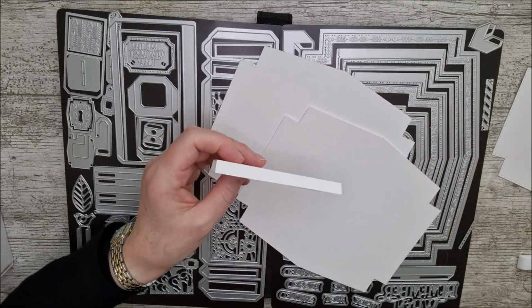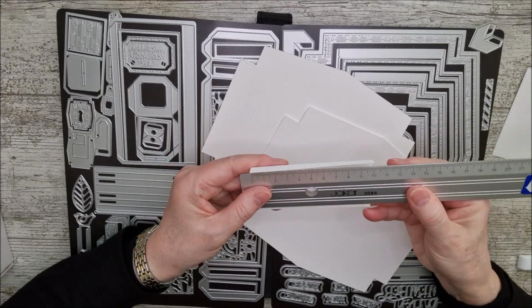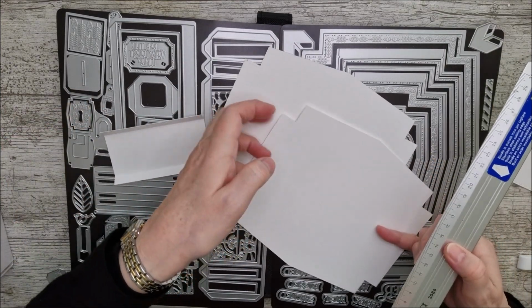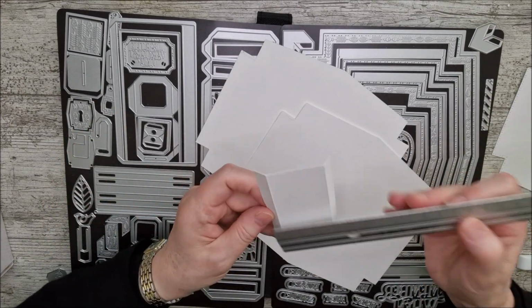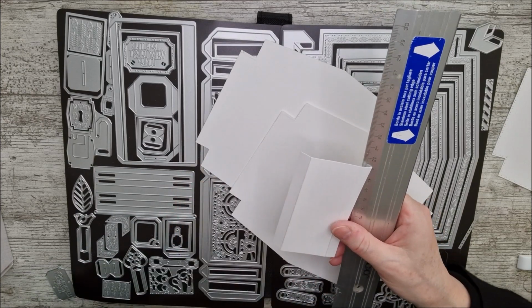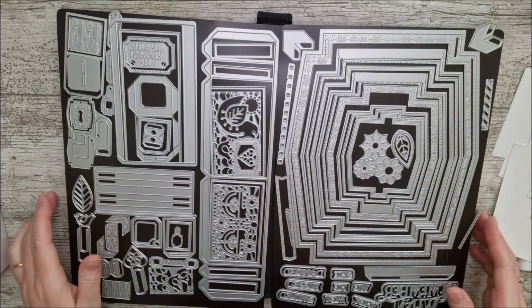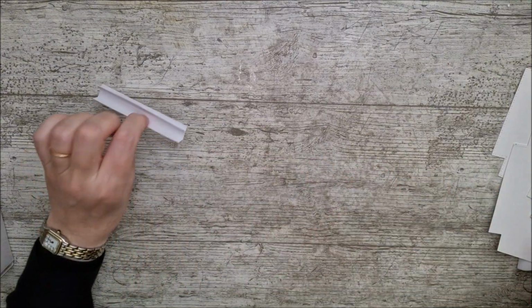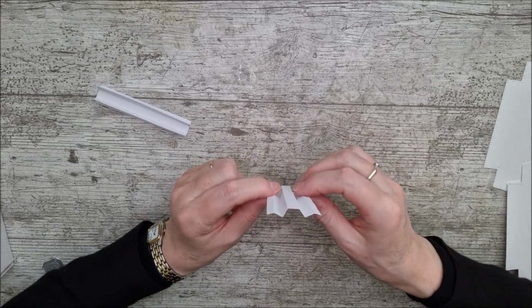So this measures 6 centimeters across, and it's 9.8 centimeters long, because that's exactly the length of this little piece here. So 6 across, and I have scored it at 1 centimeter in from each side, and this center panel then is 4 centimeters wide. Now I've taken this little panel here and I've cut that out twice, and as you can see I've already gone ahead and glued one together, but if you haven't made one before, I'm going to show you how to assemble this.